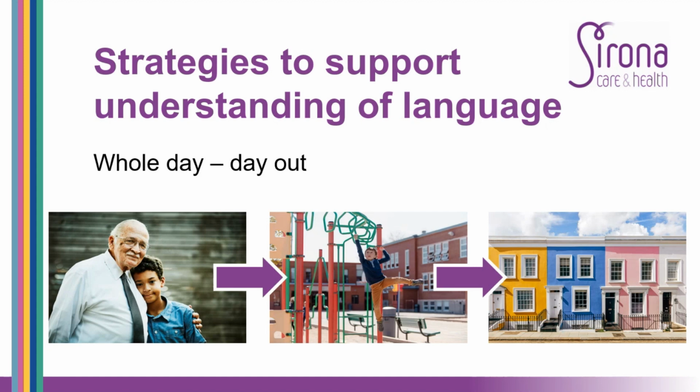You could use printed pictures, but you don't need to do this. You can show them photos on your phone or find pictures from the internet. You can go back to the photos throughout the day to remind your child of what is happening next. For example, you might say, the park has finished, now we're going home.